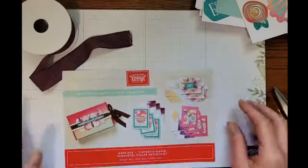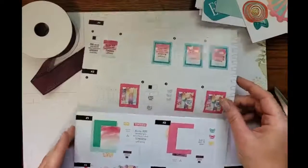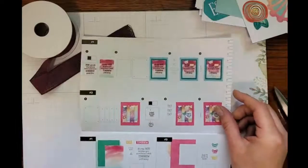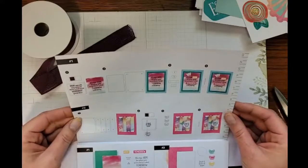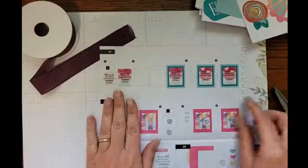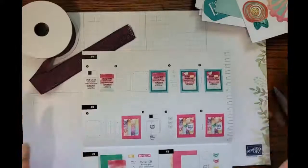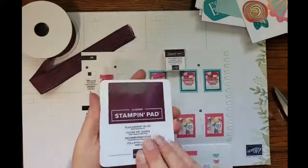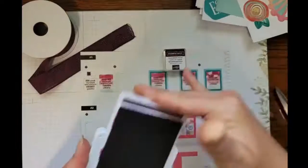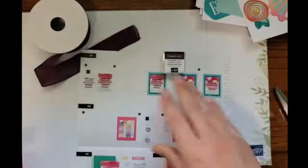Okay, so now that we've seen how exciting and awesome all of these bits and pieces are, let's go ahead and make one of each of the cards as the kit has intended. So we'll start with this card here. Now rather than open my Blackberry Bliss ink spot, I've just pulled in my regular Blackberry Bliss ink pad. Got that open and ready to go.